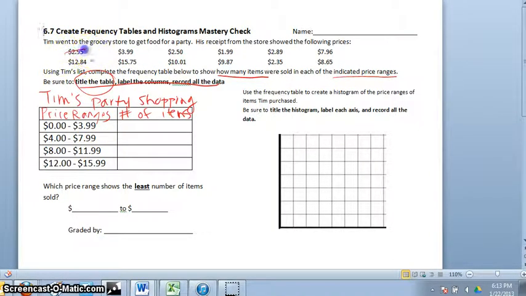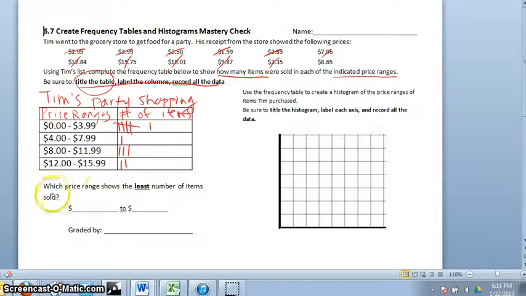So $2.95, that's going to go in this range, $3.99, $2.50, $1.99, $2.89, a lot of cheap stuff. $7.96, that's going to go in this price range because $7.96 is between these numbers. $12.84, that one goes there. $15.75, $10.01, $9.87, $2.35, and $8.65. Okay, so I've got my title of the table, title of the columns, I recorded all the data.